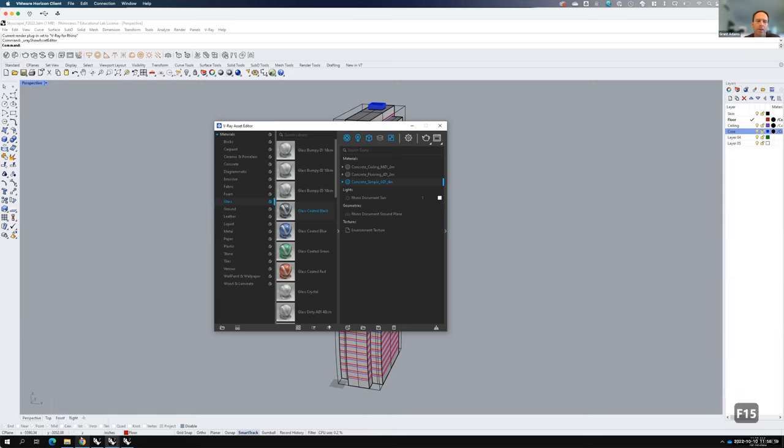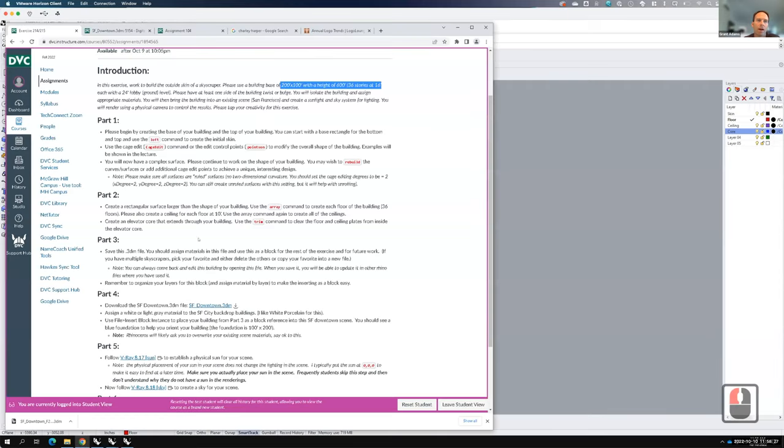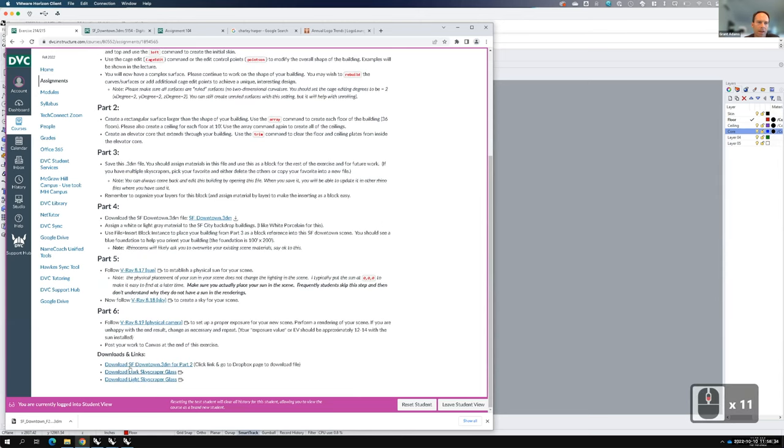bit better. The challenge with those is they do require a little bit of texture mapping, and we'll spend a lot more time next class going over how to texture map them. So for right now, I think I'll probably end up just using the skyscraper glass or just a standard glass from V-Ray, but I want to point these out. There's a dark skyscraper glass and a light skyscraper glass, depending on what you're looking for. Next class, I will install that on this so that we can see it and I'll go through the texture mapping of it. It's there if you want it for today, but it's not going to be required for today.